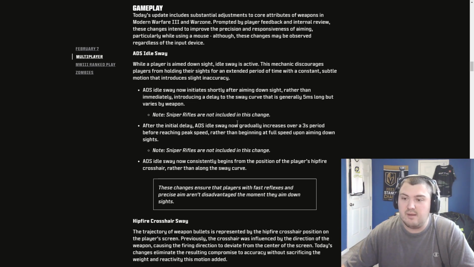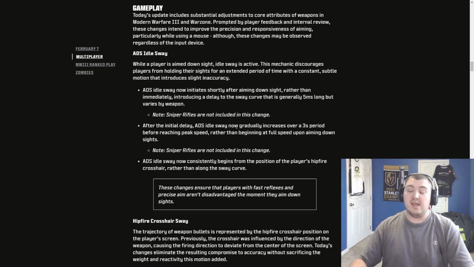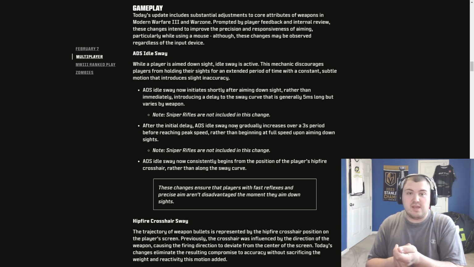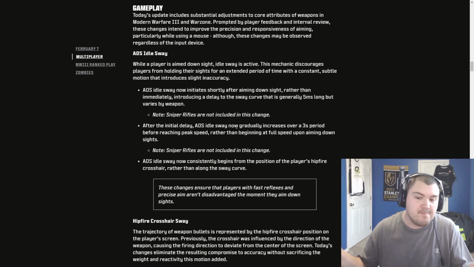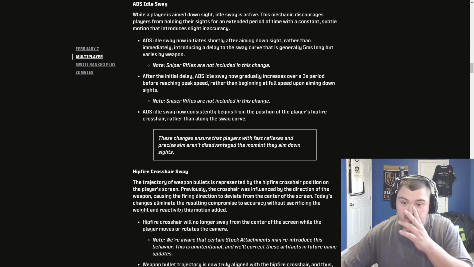Which is good because that doesn't really affect it much, but if you're just watching a lane and holding it, then there's going to be a little bit of sway there. So interesting. Sniper rifles aren't affected by that. After the initial delay, ADS idle speed will now gradually increase over a 3-second period before reaching peak speed, rather than beginning at full speed upon aiming down sight. So when you aim down sight, every 3 seconds it's going to start moving more, I'm guessing. The longer you are, the worse it's going to be. I guess that's how that is working. Sniper rifles do not get affected by that.